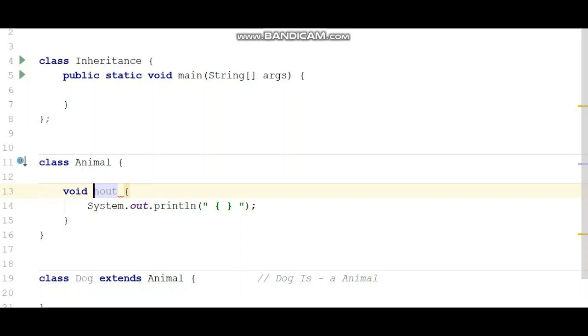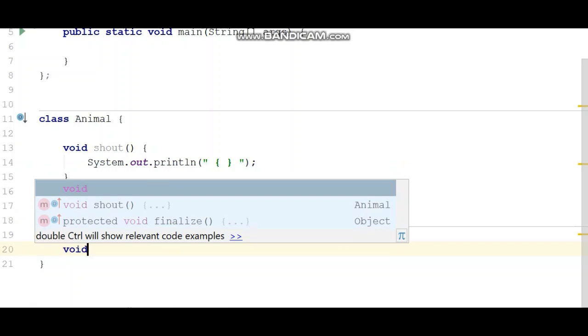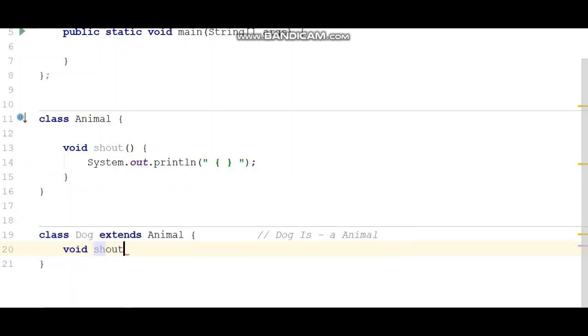Now with respect to this is-a relationship, we can actually override that. Let me override that: Dog shouts.